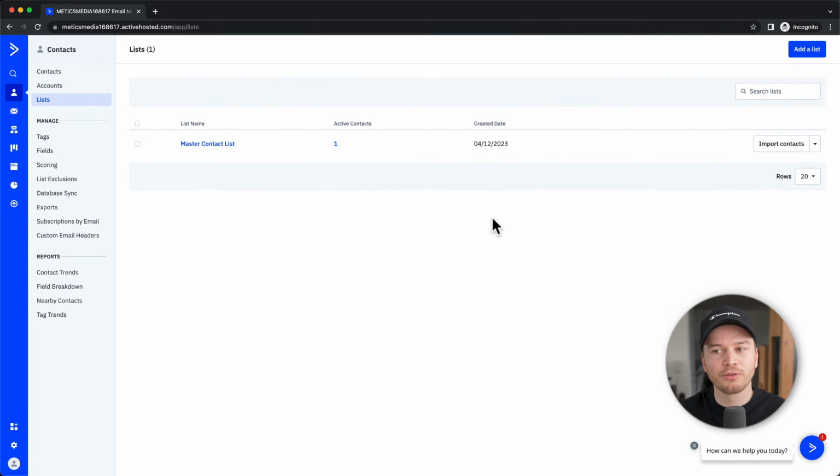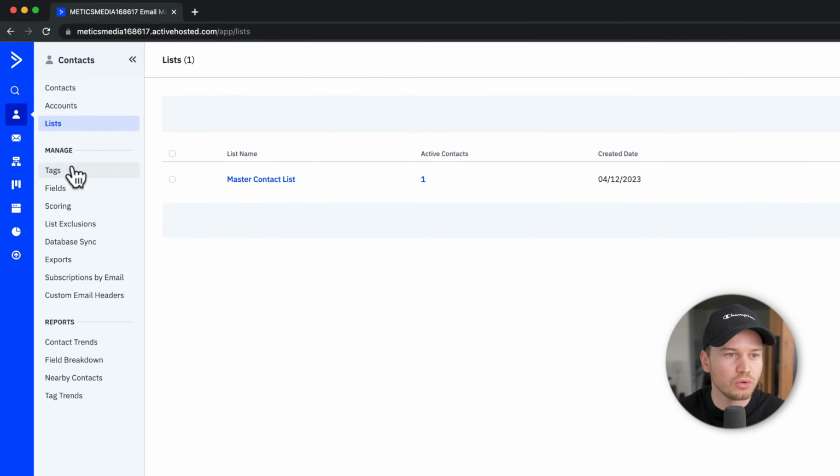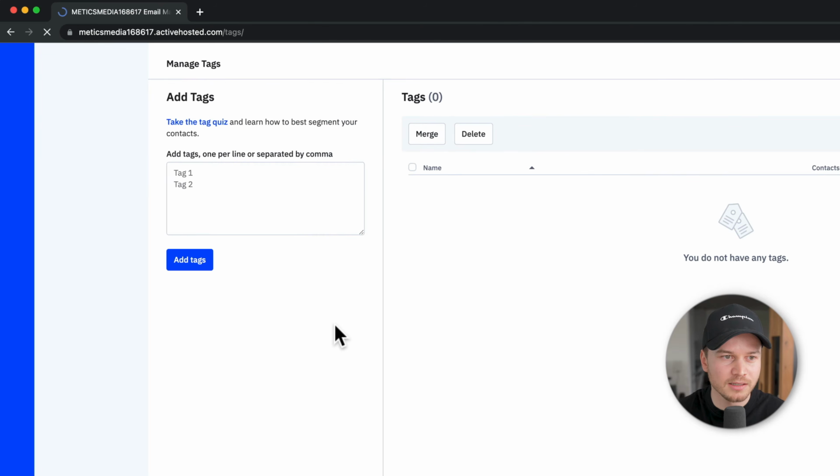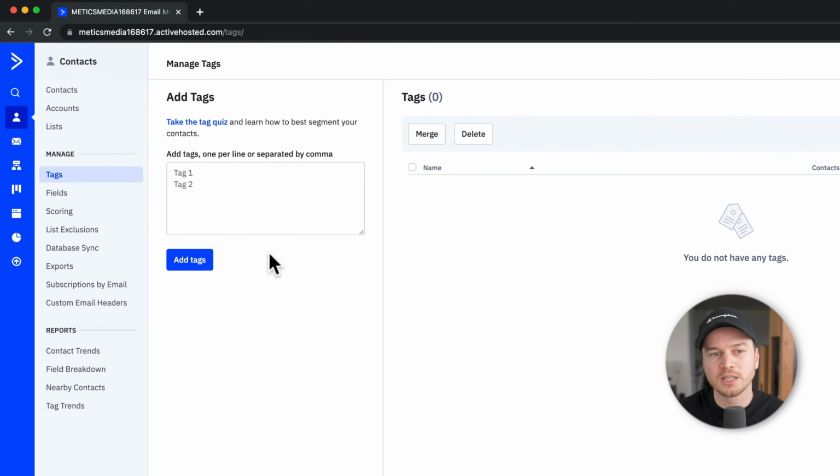Personally, I prefer to manage my contacts using tags rather than lists. So when we go to under manage, we can click on tags and then you can see you can add specific tags. So for example, if I have somebody interested in email marketing, I will create a tag called email marketing. And I will add that tag.